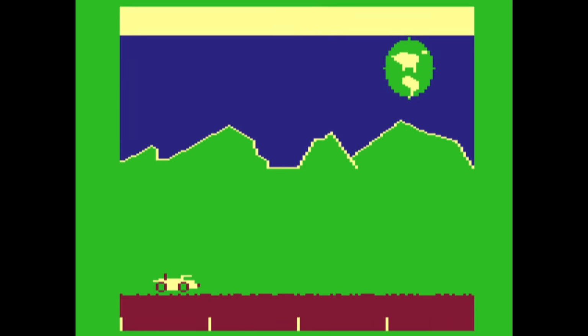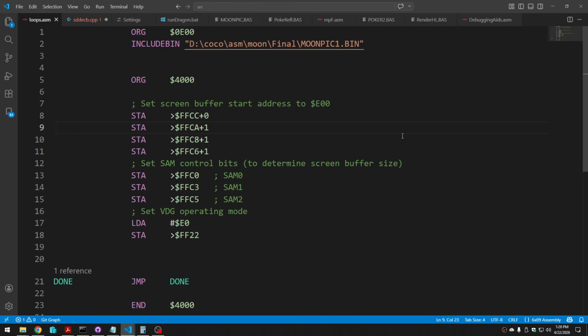For our example, we're going to write a loop that takes the top row of this car and copies it down here underground. In this display mode, each byte can hold 4 pixels, and so it takes 5 bytes to span from the left to the right side of the car. So again, we're just going to have a simple loop that will take 5 bytes from the top, stick it down here.